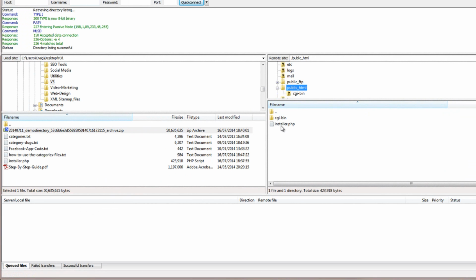Once we do that, we can see that installer.php file we just uploaded via the cPanel, and we want to upload the other file into the same folder.